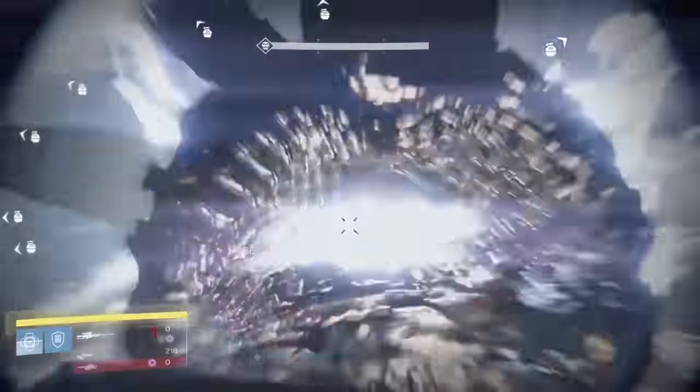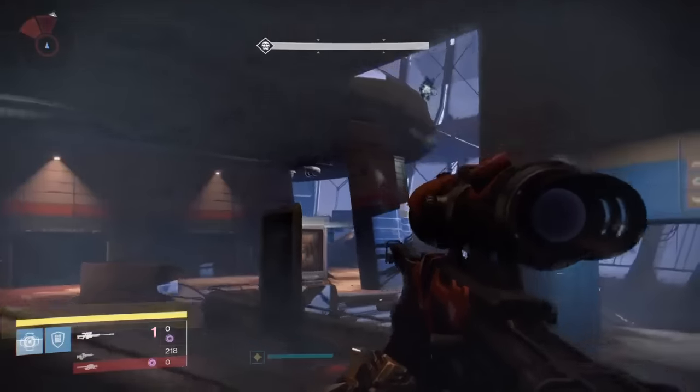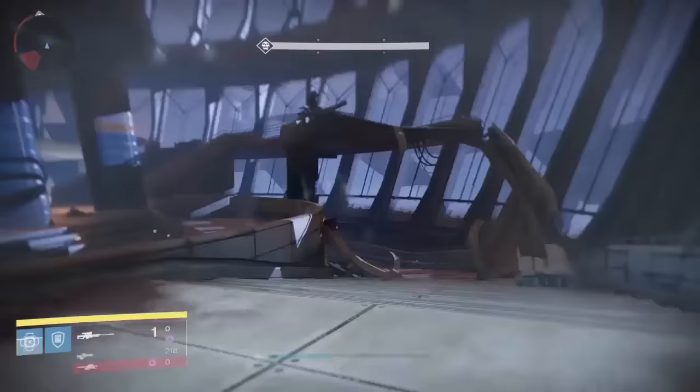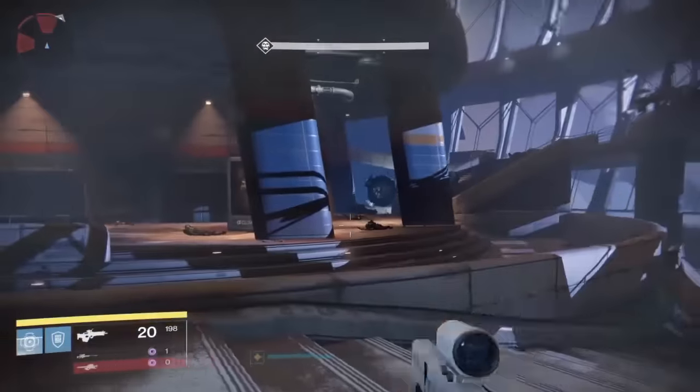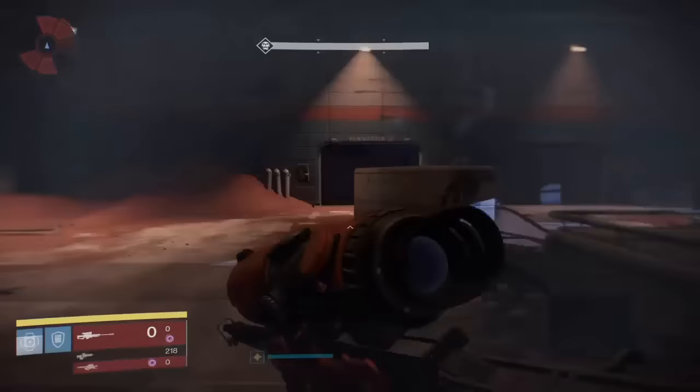Also, with the Axion Bolts, don't get hit because there are a couple of Centurions right up there, and they will mess you up. So, I just want to go ahead and take out all these enemies. I'm going to show you how you can take out all these enemies real quick. I will just go ahead and skip through it.